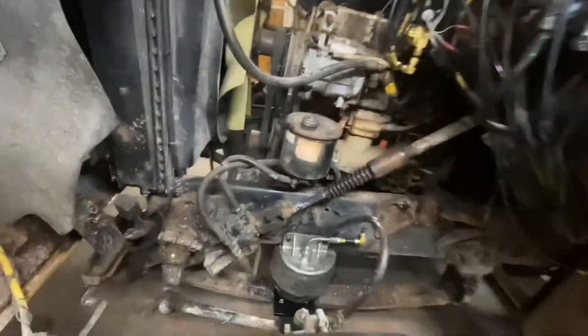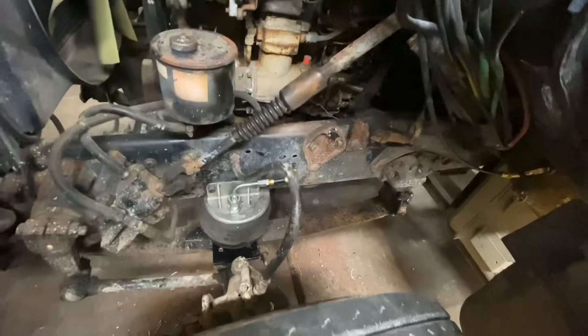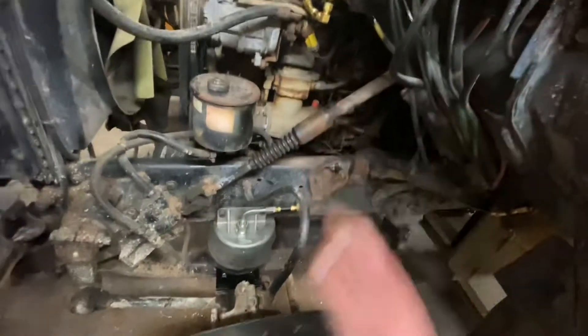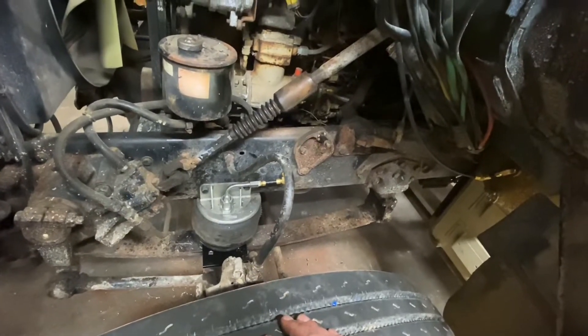That air you hear hissing is my leaky shifter fitting. Shocks still need to be done — honestly, these shocks at full compression are still shorter than what I need, so I might be using the same part number. That's a project for another day since it's late and I've got an early morning, but we've got the air ride done — really it's just the shocks left.